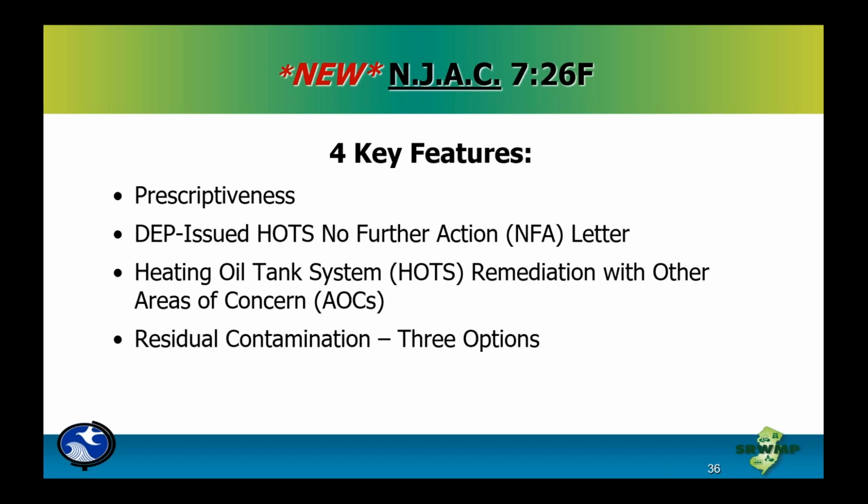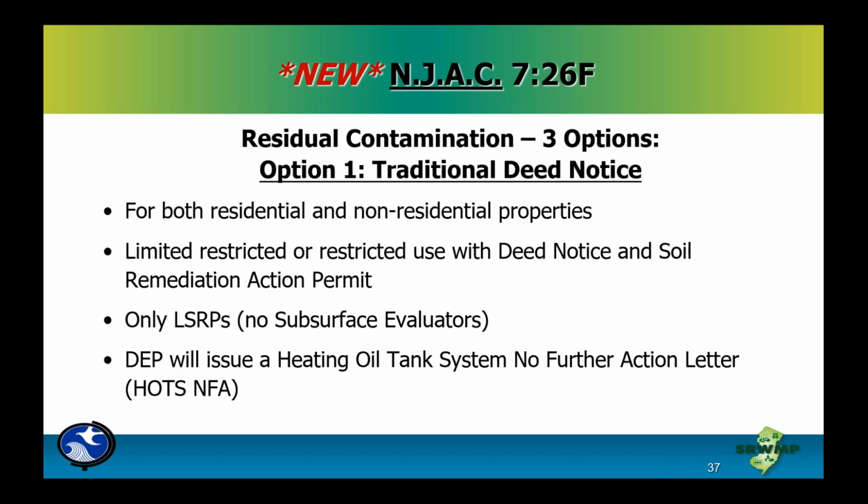And it's residual contamination. It gave you 3 new options. One option isn't new. It's a traditional deed notice. Everybody can do it. You could do it now. Most people don't avail themselves of it in the UHOT world just because private residents don't want deed notices on them. If you are going this route, only LSRPs can file for a deed notice. They're filing for a deed notice through ARCs, and ARCs requires you to be a licensed site remediation professional.